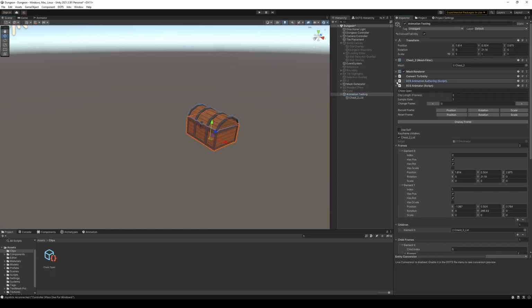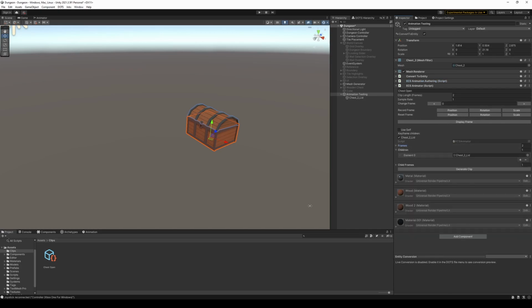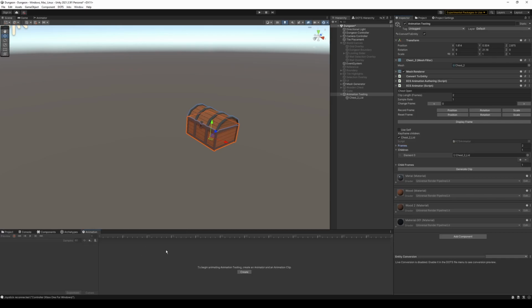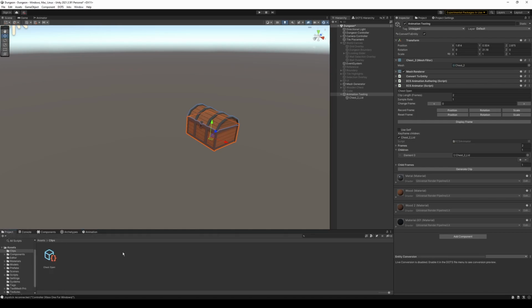So I've made this ECS animator script, and it basically just contains a bunch of information to use. So it's a bit like the animator here. It's a bit like this animation thing, but it's designed to get all the data and then export it. There's probably a way I could do this with animation clips and just convert them. But I thought doing it this way probably is better.